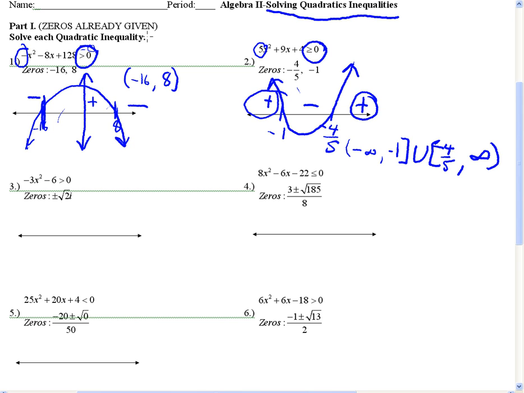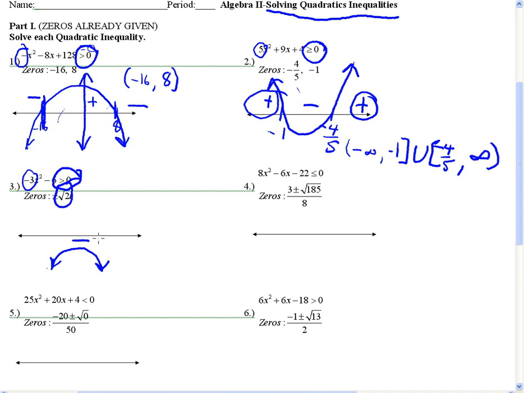Over here, let's take a look at number 3. There's only imaginary zeros on this one because we have the i. So there's no real zeros. Remember, this is the x-axis, so we're only going to plot real zeros on here. There's no real zeros here, so we know that the whole graph is either above the x-axis or below the x-axis. Let's look at that leading coefficient again. It's negative, so it's got to go down. It can't be on top, because if it was on top, it would go through the x-axis, so it's got to go like this. So we can see on this one, it's negative everywhere, and they're asking us, where is it greater than or equal to 0?